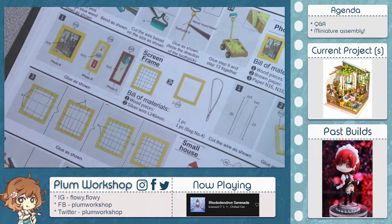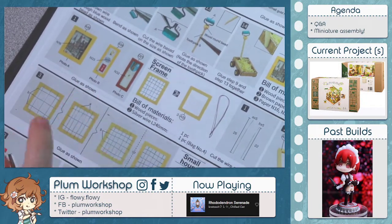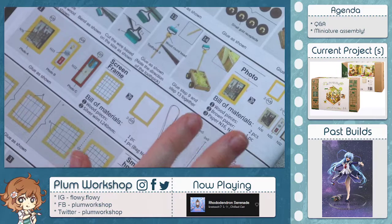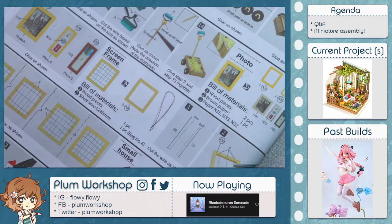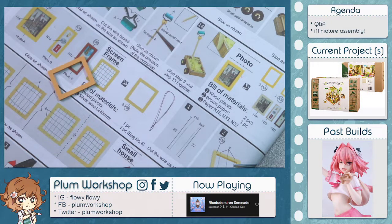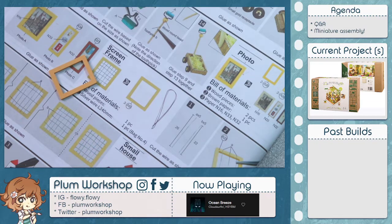So let's move on. Some easy gluing. One-step gluing. That's my type of activity. None of that 13-step cart building. All we need for this are pieces of wood and a piece of paper. And you just glue the paper to it. So, not difficult at all. Probably not that interesting either, but after that cart, that's why they give you that, because they said, we know how horrible that was. Here is a nice one-step process to keep you going.